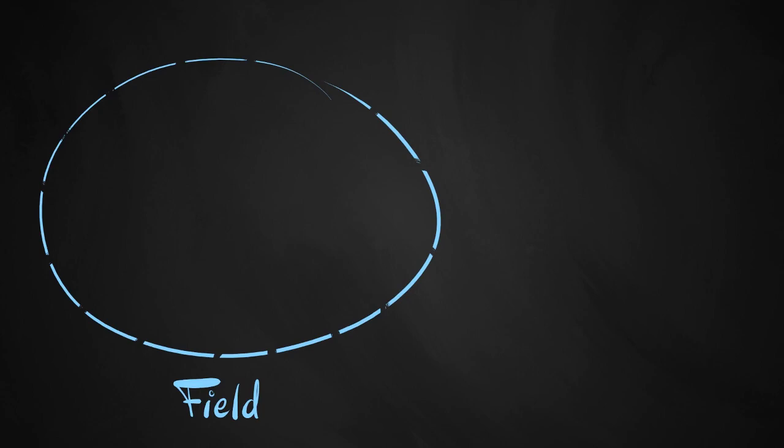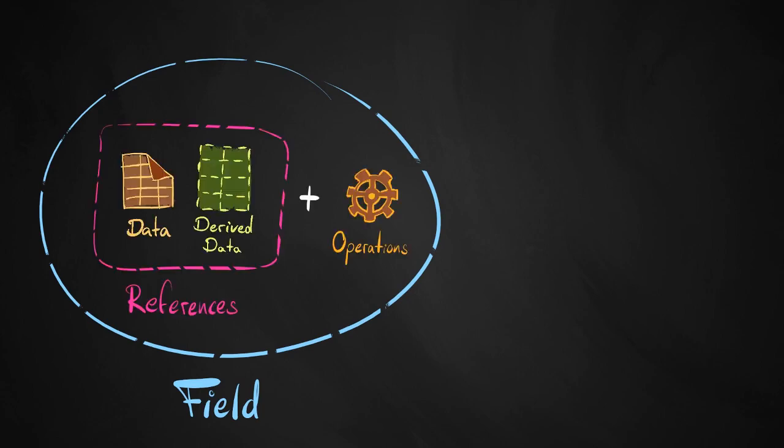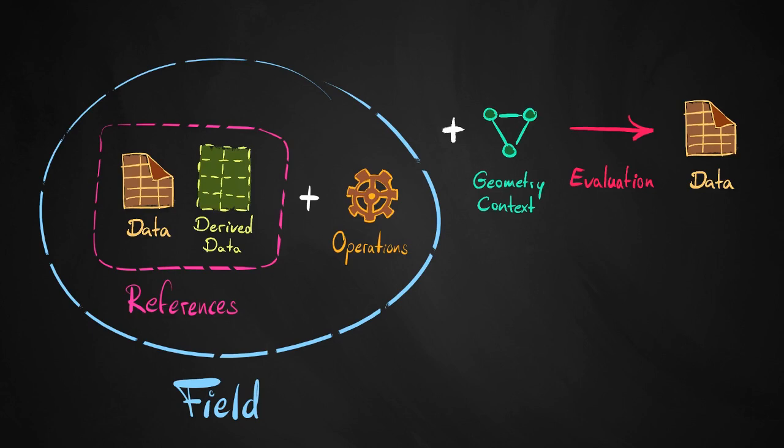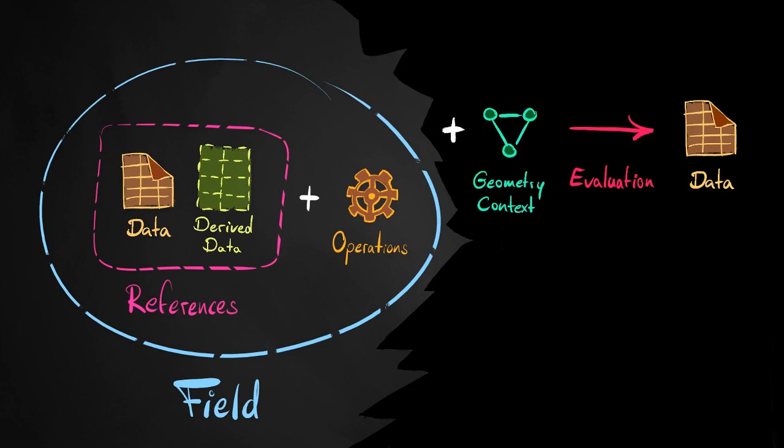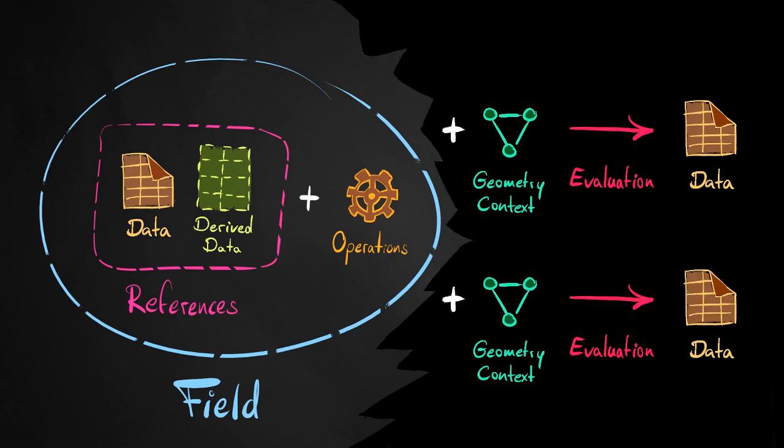To summarize the important parts a bit, fields allow you to dynamically build operations on attributes and other geometry data to be used to manipulate geometry. The actual evaluation of a field, taking all the values of the attributes that it is referencing and calculating the result, happens only when it is used for an operation on the actual geometry. That means in practice that you can generally create fields completely disconnected from any actual geometry and then use them in the context of any geometry that provides the reference data.